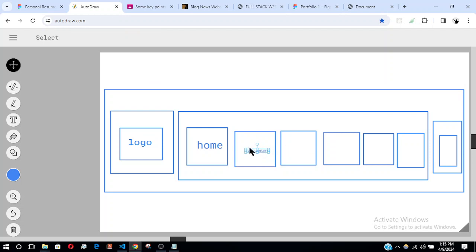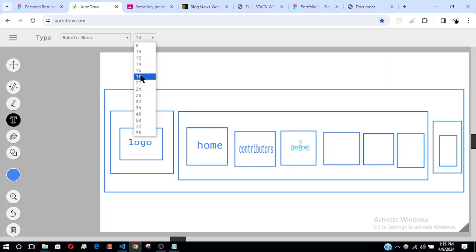So that's my contributors. So this is my contributors, and the next is about me. About me. So I'm going to increase the font size to this.